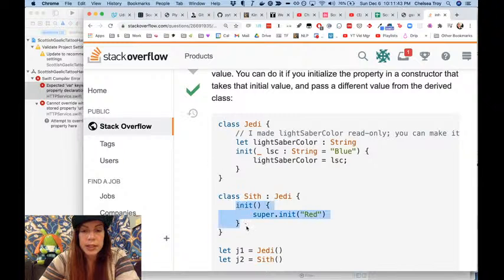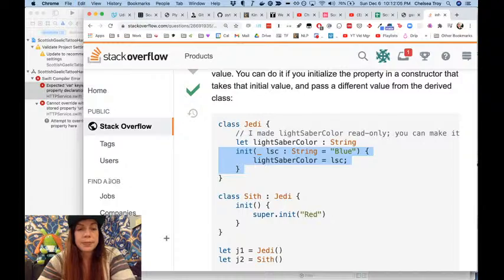Oh, look at that. You can do it like this. You know, I don't hate that.